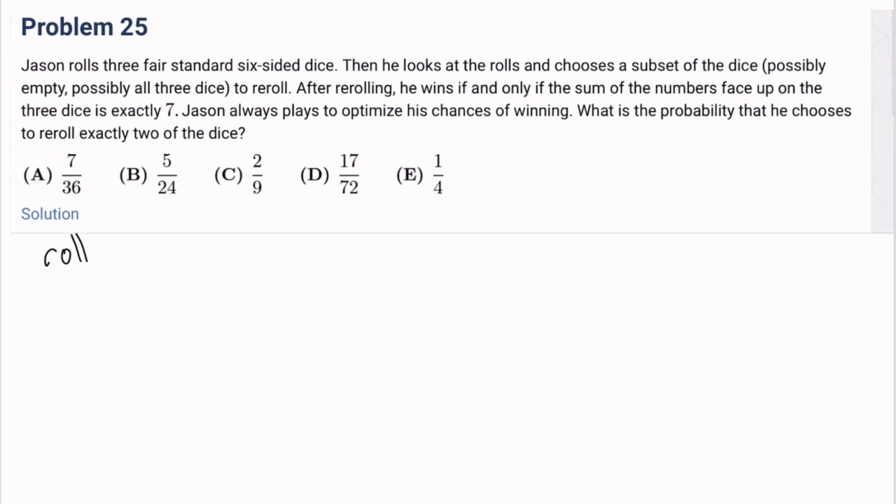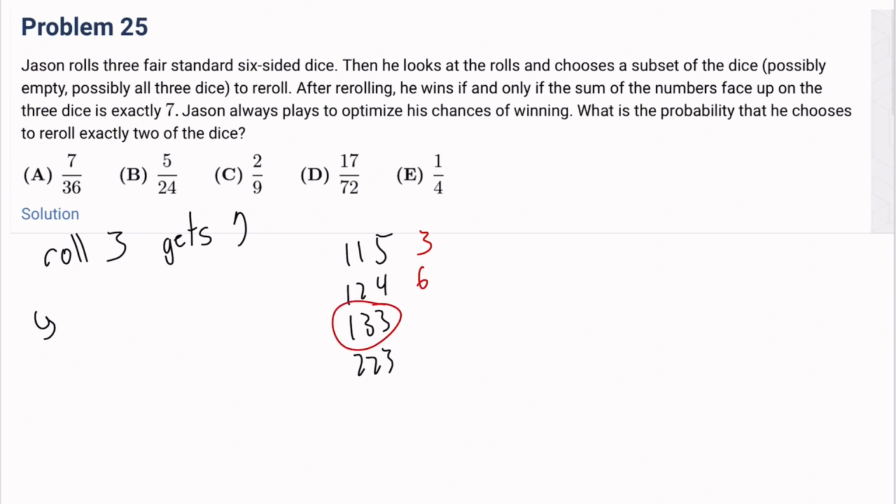if he rolls 3 dice and gets a 7 right away, the ways of getting a 7 are 1 1 5, or 1 2 4, or 1 3 3, or 2 2 3, and there are no more, right? Rearranging 1 1 5, we get 3 possibilities. Rearranging 1 2 4, they are all different, so that's 3 factorial equals 6 possibilities. Rearranging 1 3 3 gets us 3 possibilities, and rearranging 2 2 3 gives us also 3 possibilities. If we add these up, this is 15. So we have 15 possibilities of getting 7 when we roll 3 dice.